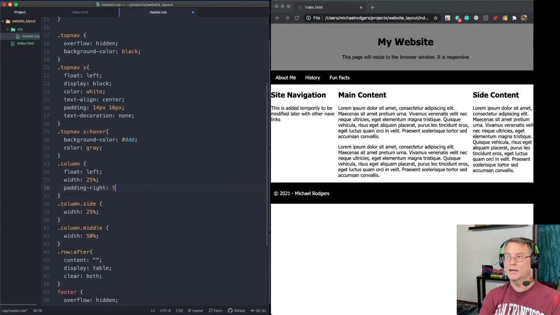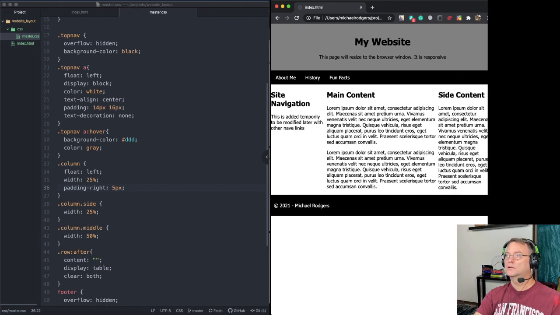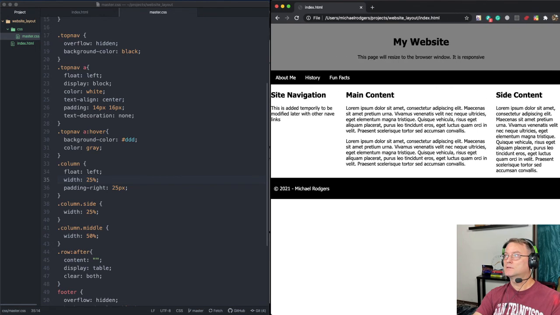We could say 5px. And if we do that, you'll see it gives some space right there at the 5px. It doesn't quite connect the lines. So we could change this up to 25 and save it. And now you see that the border between the layouts is wider.